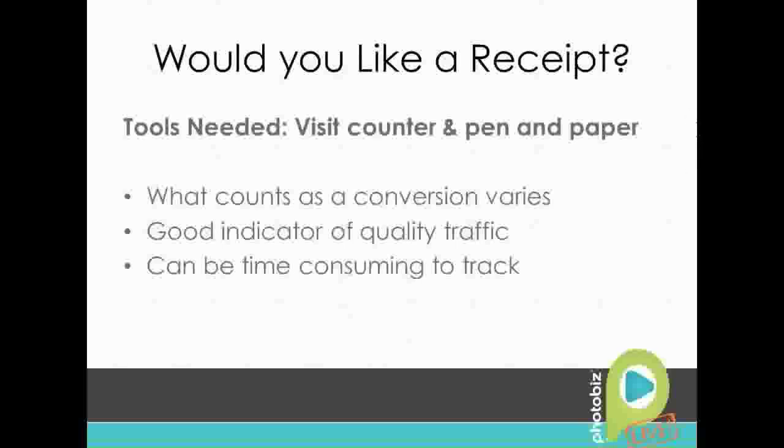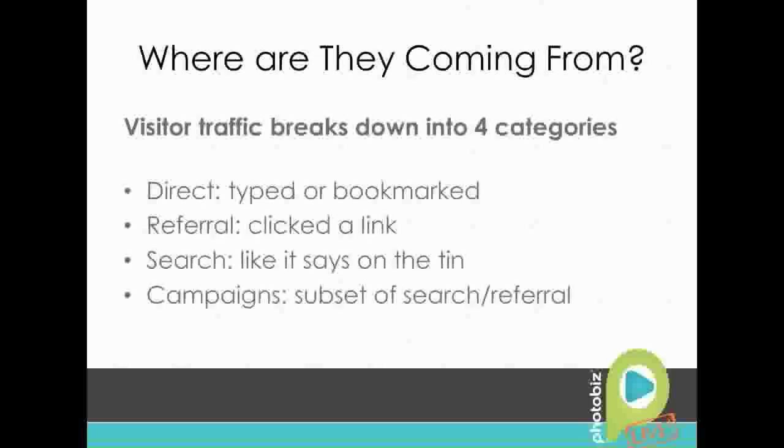However, the bounce rate can be off, especially if you're not using a splash intro page. Generally, your bounce rate shows, again, the quality of your traffic. If most people who visit your website immediately leave, then you are not what they are looking for. Let's take a look at our referral traffic, or rather our traffic types.